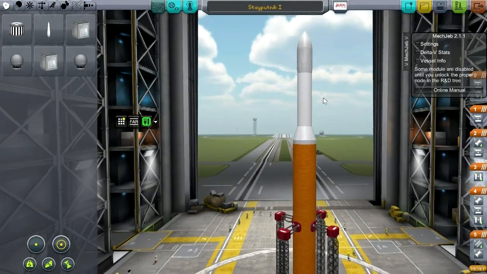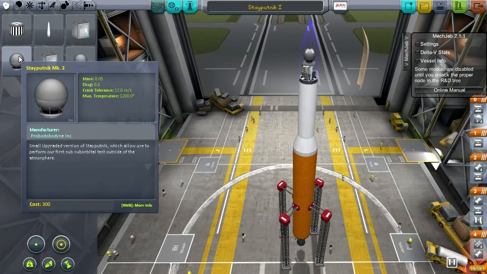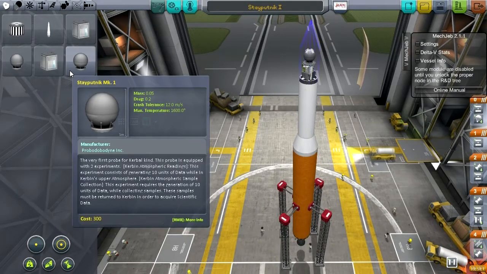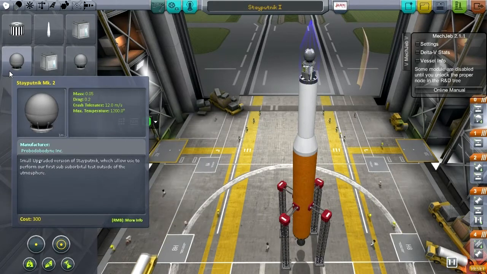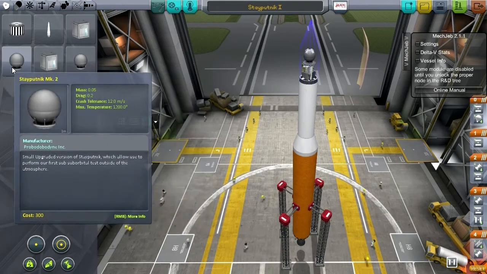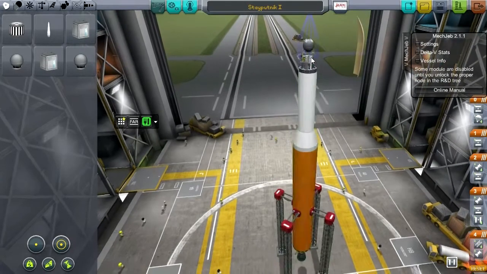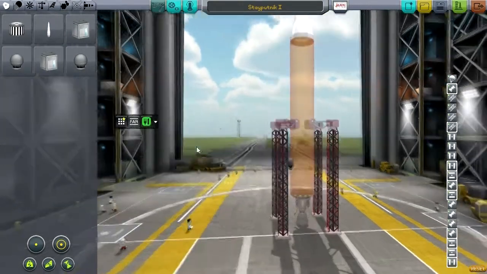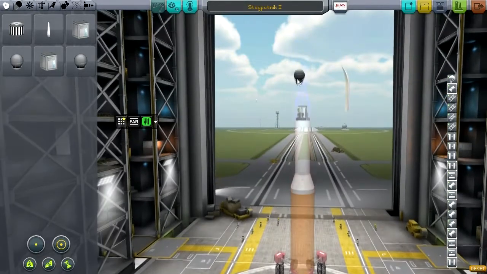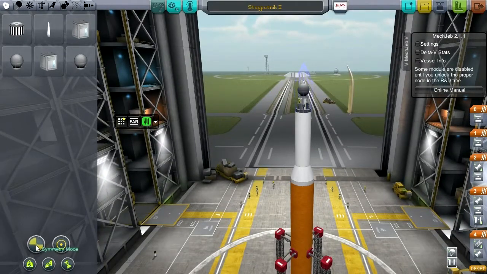Is there any way to configure the Stay Putnik for not flying high situation? I mean, right-click, no? Oh, this, okay, so that's the difference between them. First probe, equipped with two experiments. Okay. And so this one that has less heat tolerance is the one that we have to use for outside the atmosphere. Okay, I get it. Alright. But I really would like the one with more heat tolerance to be the one that we put outside the atmosphere. But can't be too picky.